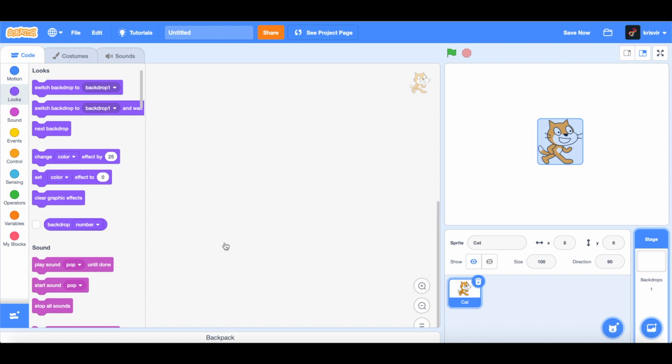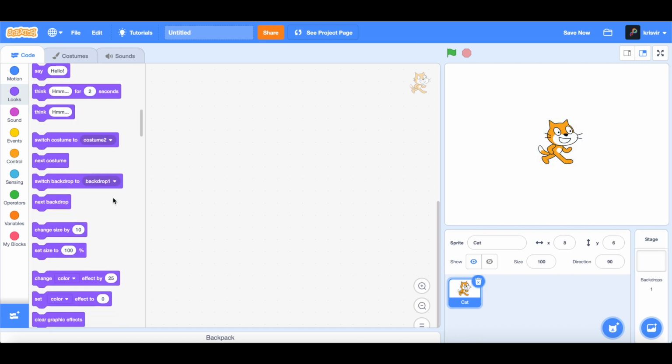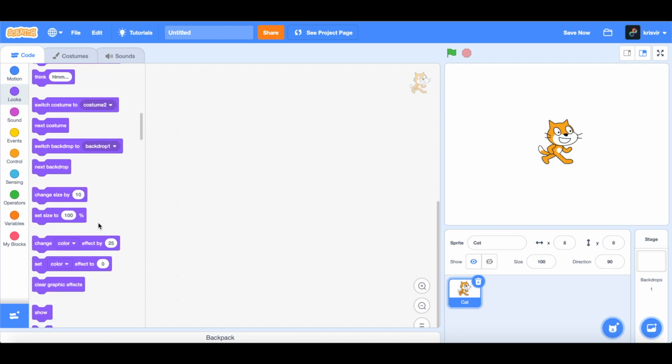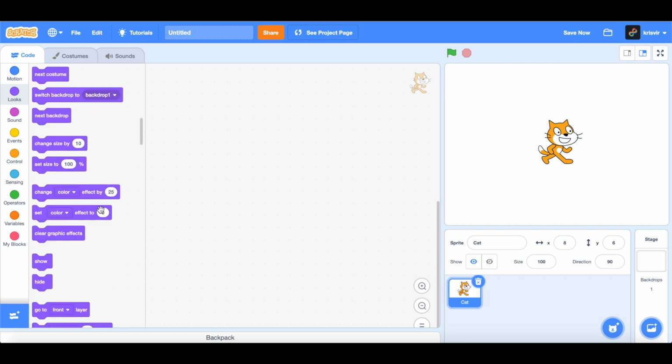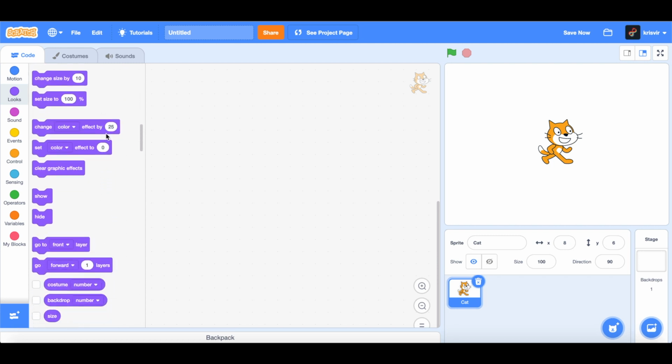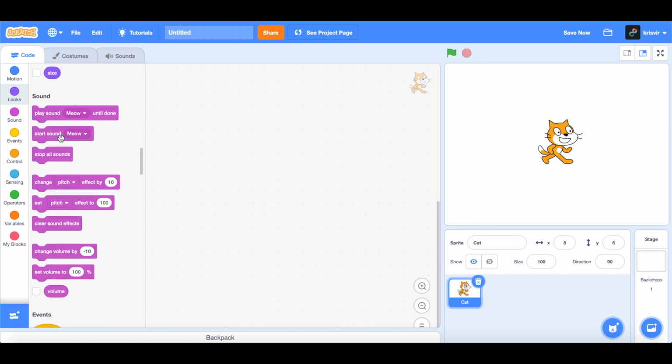So let's go back into our sprite. You can make it change size or set the size, change color effect or set color, hide or show or go to front layer. Sound is where you make it play sounds or stop sounds or reduce the volume or set the volume effect to how much you want.